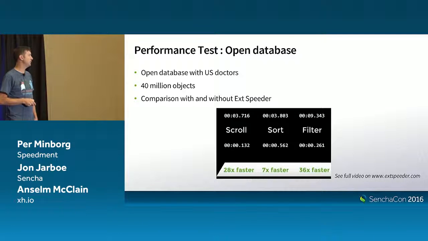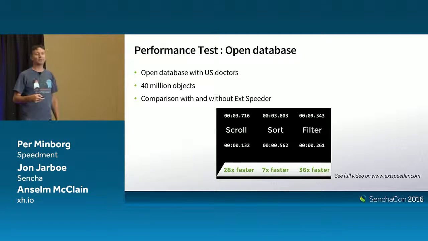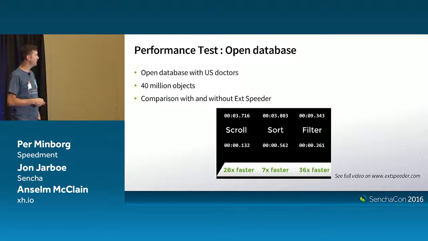Okay, 28 is good, but the really good thing is that you go from above 1 second to less than 1 second. I think that's the most important thing, because whether it's 100 times quicker or 28 times quicker, it's not so important. But the important thing for the user experience is that you are coming down to half a second or 1 second, and that's the thing you can do with Expeditor.